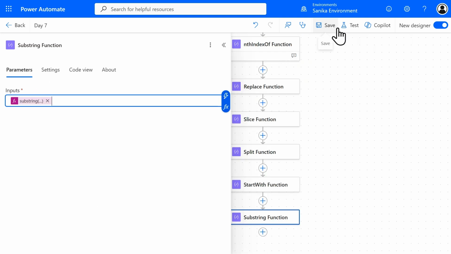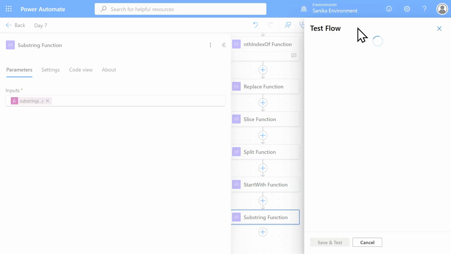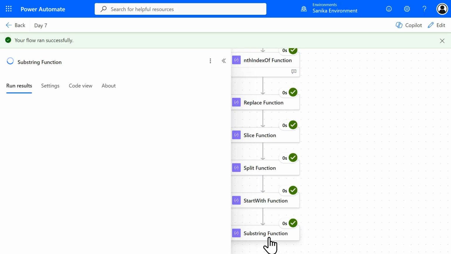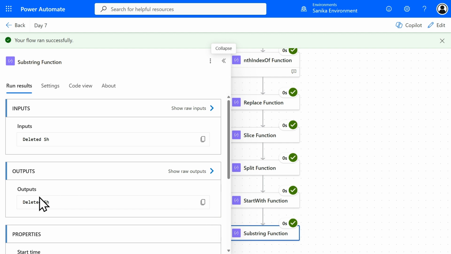Let's click on save and run our flow. So our flow is running and saving as well. If you see, friends, our flow ran successfully and we get the output as well.